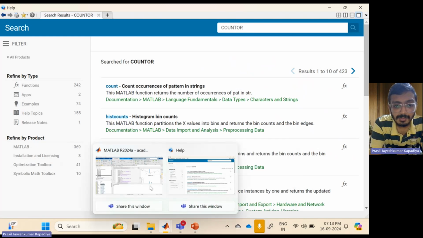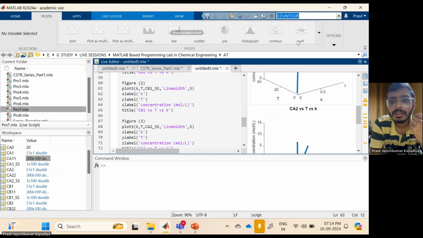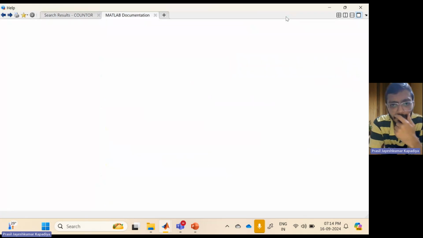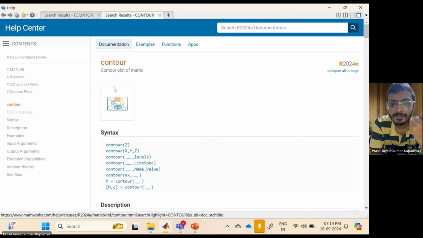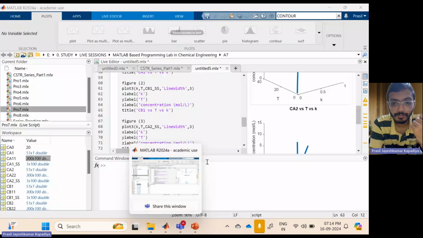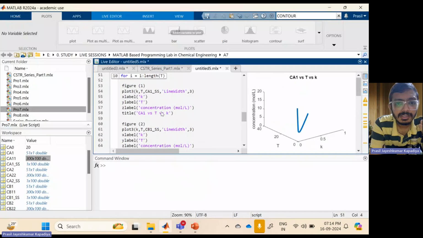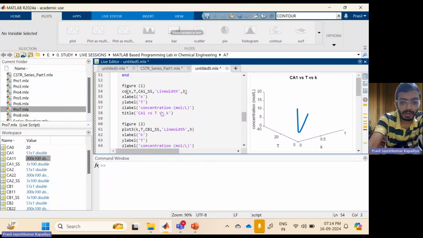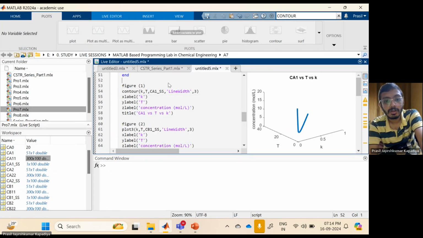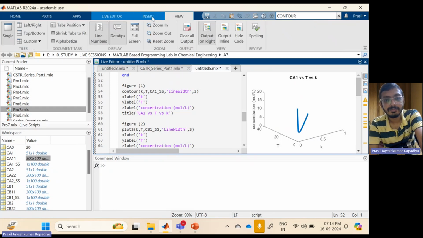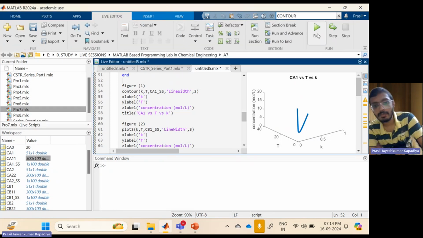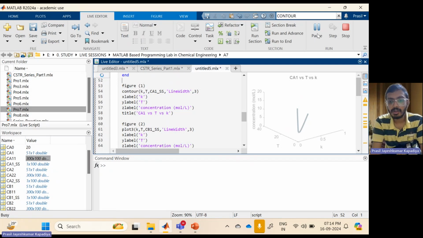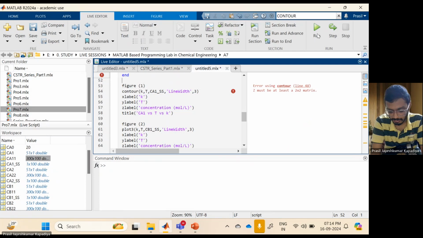Wait a minute. I guess I'm writing it with the wrong spelling. CON, okay, CONTOUR. Okay, sorry. I just want to see a contour plot. So it is also XYZ. So let's just try to plot one contour plot and see what we are getting. Just this thing, instead of plot3, I will use contour. I don't know if it will work or not, but let's just try it. The format is the same, contour of x comma y comma z. So that's why I want to try it. It is for matrix, so contour won't work.